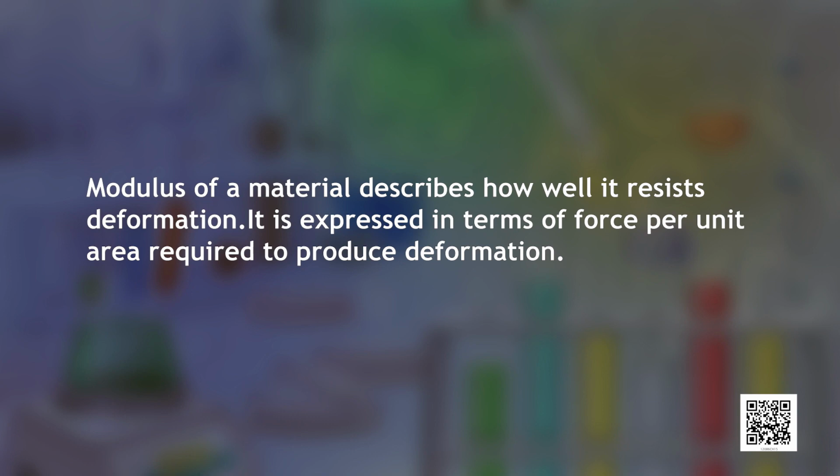Do you know what the term modulus signifies? Modulus of a material describes how well it resists deformation. It is expressed in terms of force per unit area required to produce deformation. I hope you have all understood this. Polymers are also insulators, that is, they resist flow of heat and electricity. These properties make synthetic polymers exceptionally useful.